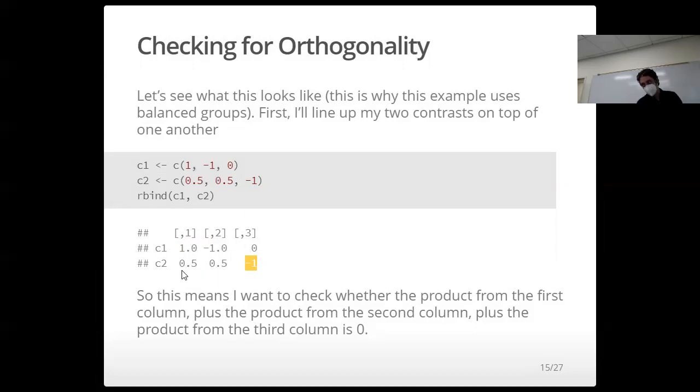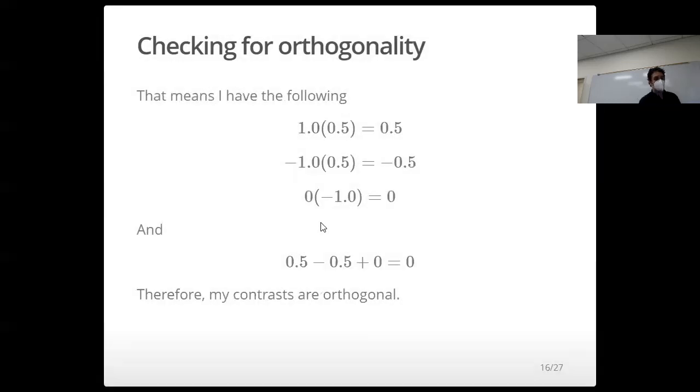If the sum of those products is 0, my contrasts are orthogonal. The first product is 1 times 0.5, which is 0.5. The second product is -1 times 0.5, which is -0.5. The last one is multiplied by 0, so it's a 0. So 0.5 minus 0.5 is 0. Therefore, my contrasts are orthogonal. Does that make sense? Any questions?